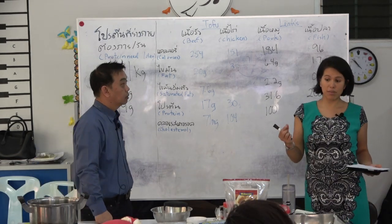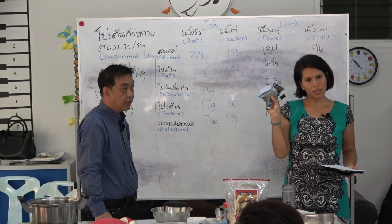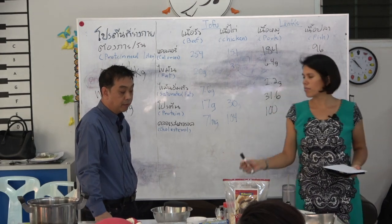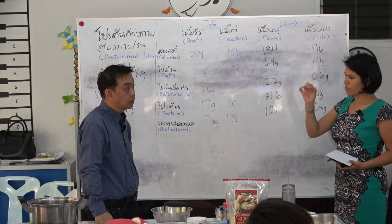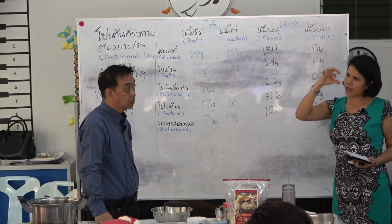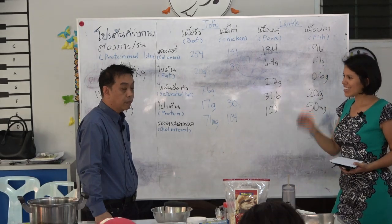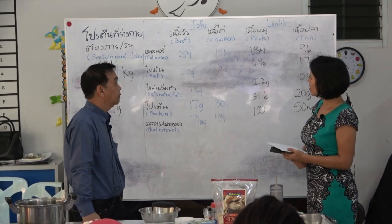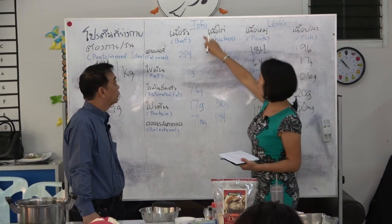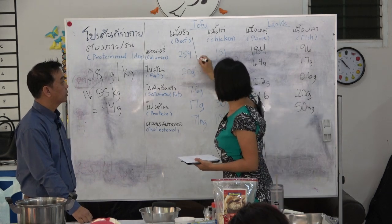Lentils are a kind of bean. They're similar to black beans but smaller. They're brown, they can be orange, and they're very tiny, round and flat. Okay, so just to give you a comparison here, I'm going to write it in the middle.